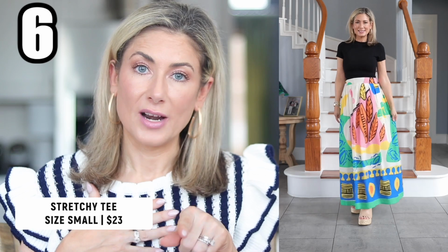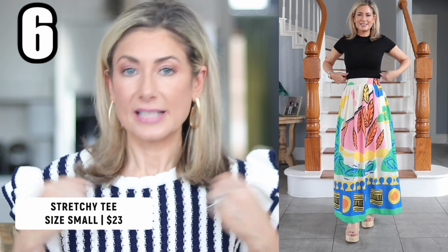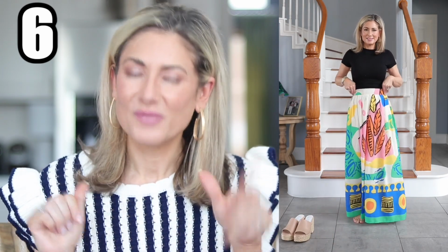I decided to pair it with a black top. This is one I've talked about in a recent Amazon haul. It looks like it's a bodysuit because it's that similar material and it has the double line fabric, so it hides all the things and is very smoothing, but it's just a t-shirt and it comes in so many colors. So I highly recommend picking this one up if you like the look of a bodysuit, but you don't like the bottom feel of it, if you know what I'm talking about.